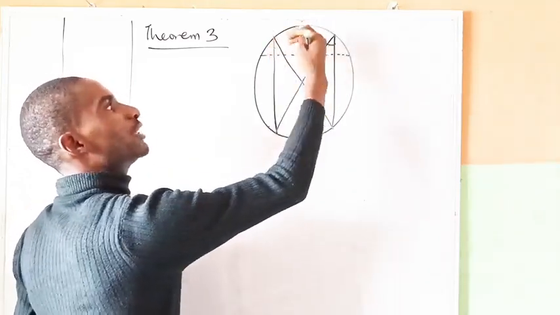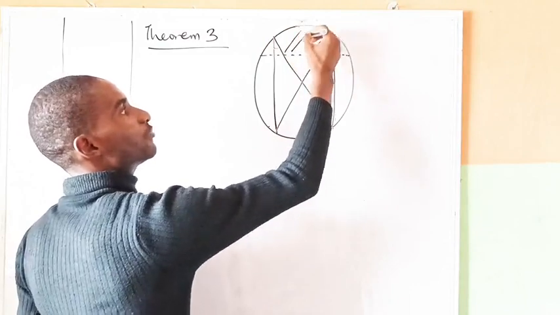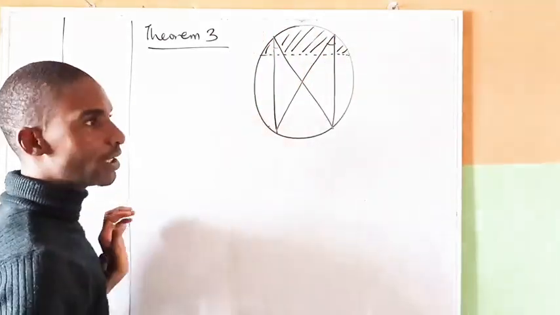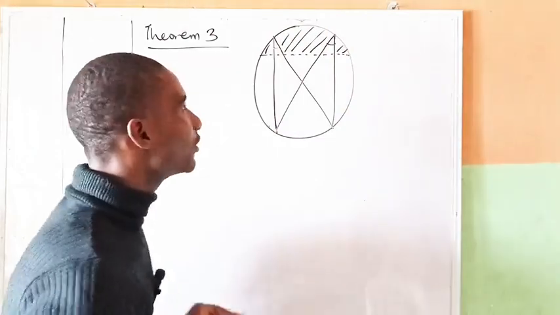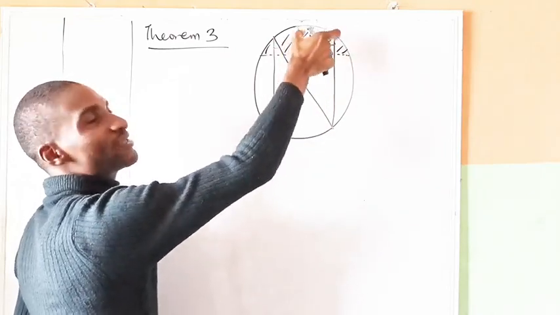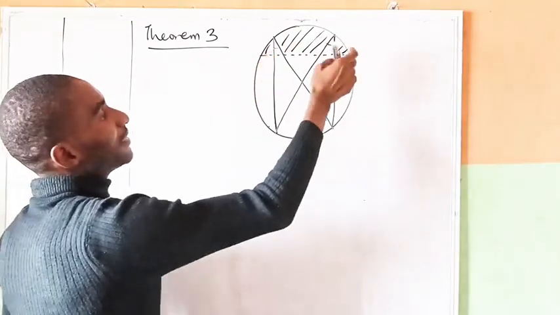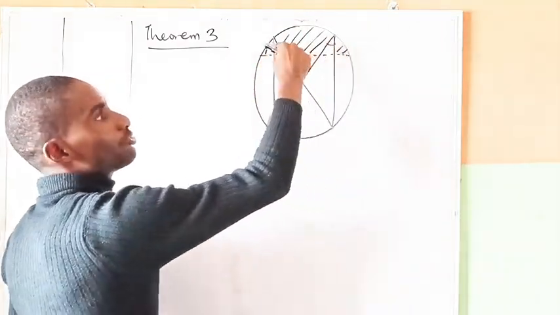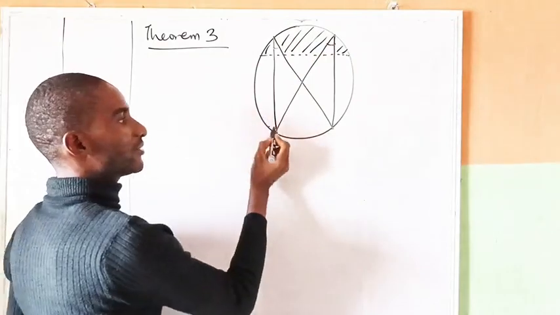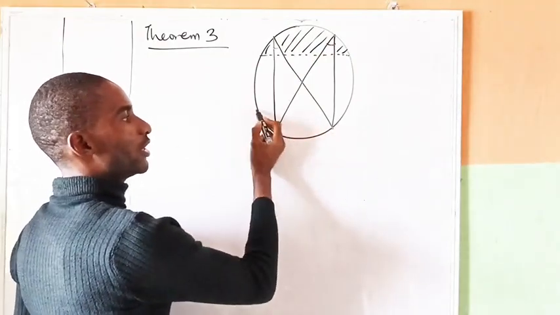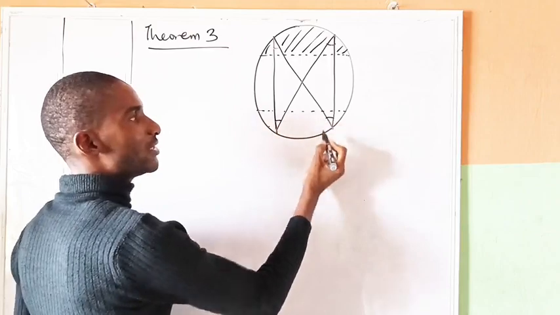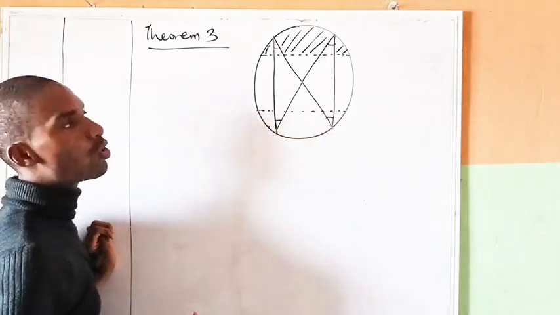Now, if I shade this portion within the chord, that is what you call a segment. So this theorem says the angles within the same segment are equal. So if here is 30 degrees, here too is 30 degrees, because they are angles within the same segment. And the same is applicable to this point as well. If I do an imaginary line here, this angle and this angle are within the same segment, so they are also equal, right?